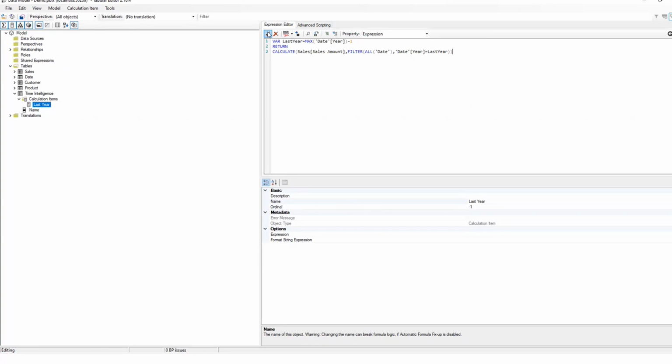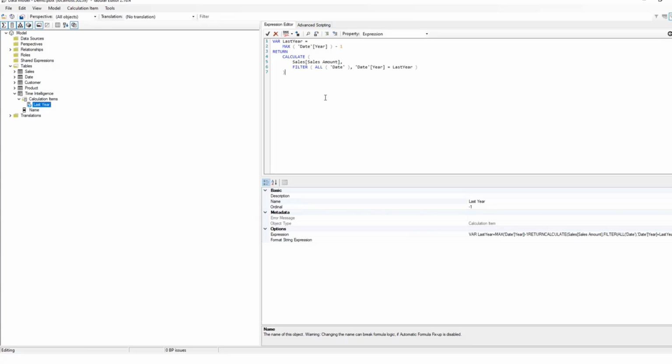You can also validate it a bit to check that the measure is all right, and do a bit of formatting with the Format DAX option that you see right on top to make it much more readable. That's pretty much the basic measure logic that we would have inside our last year calculation item.